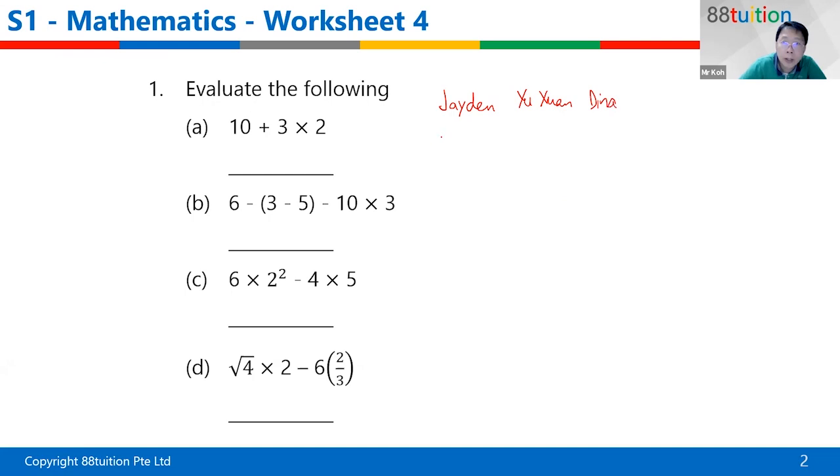Okay, I'm going to write down Jaden's answer first, since Jaden gave me the answer. A is 16, B is 38, C is 4, and D is minus 12. All right. Okay, I'm going to wait for Yushin's answer. Yushin, are you ready or are you still doing it? Okay, let's have Yushin's answer. 16 also, minus 22, minus 4, and then 0.